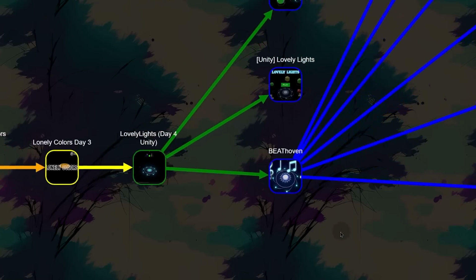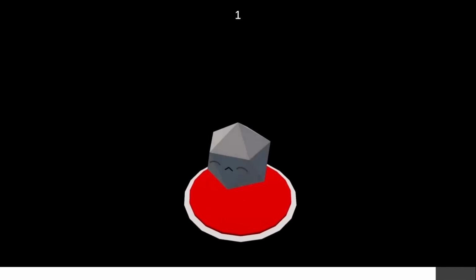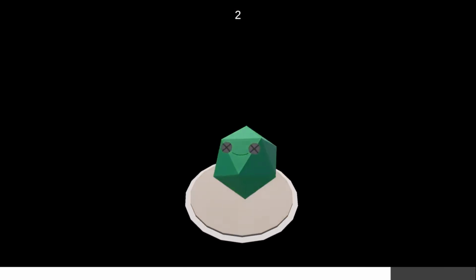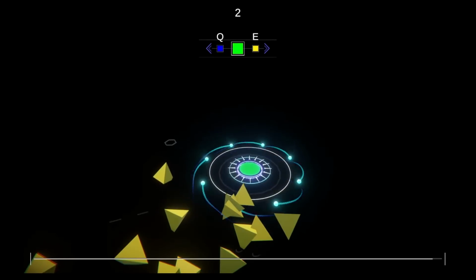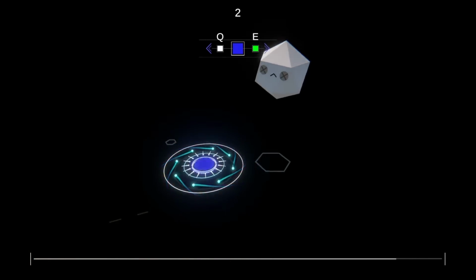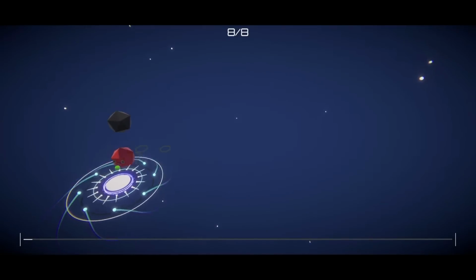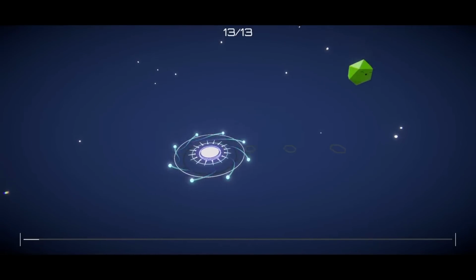BeatHover is one of the most popular projects. It all began with this little prototype by Paris called Lonely Colors, where you catch falling orbs. It started to get that visual polish from day 4 with Pure Ab's contributions. And then on day 5, it was renamed to BeatHover by Thomas Bringer, and it really got that awesome feel along with the haunting music.